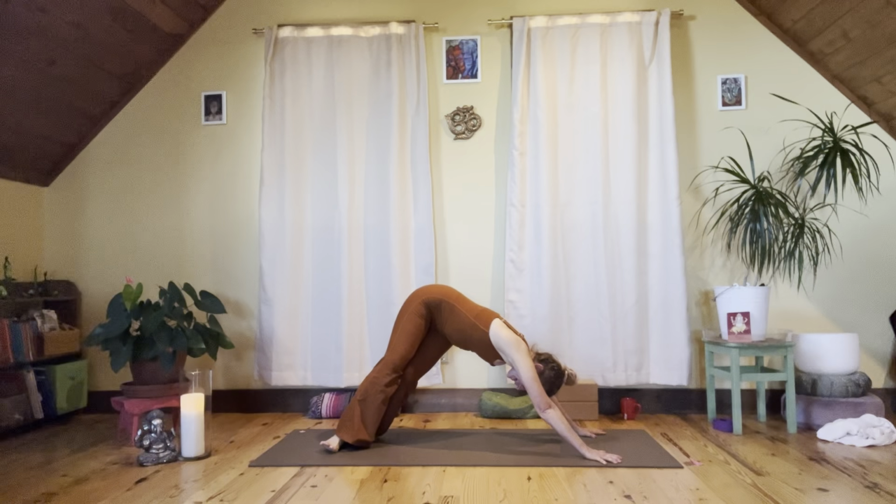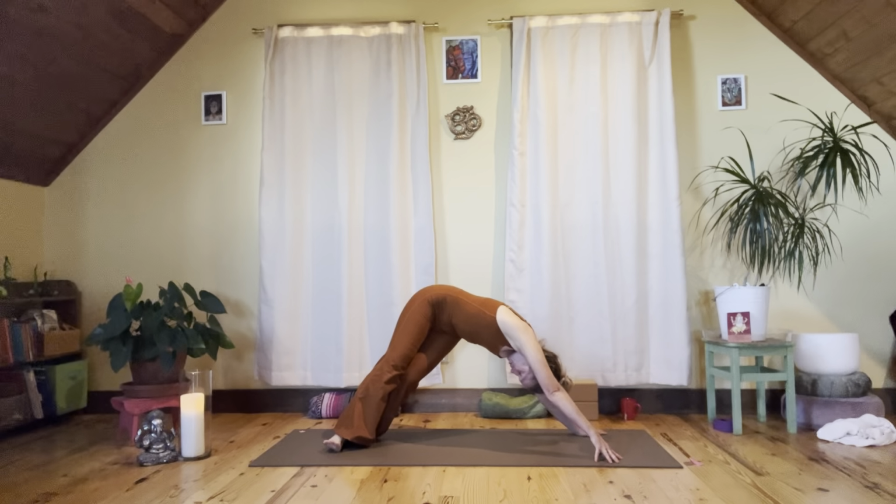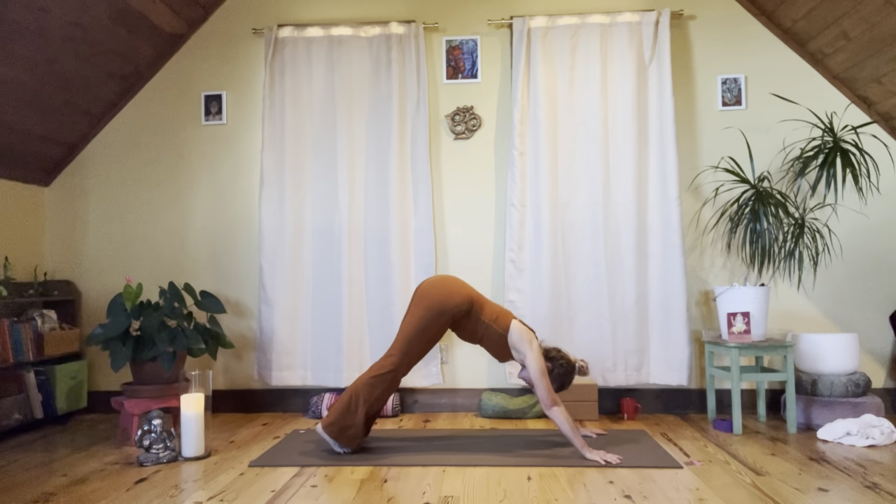Bend your knees slightly, heels over to the left side, and come up onto your right fingertips, stretching to the right whole side of the waist. And slowly come back to the center.